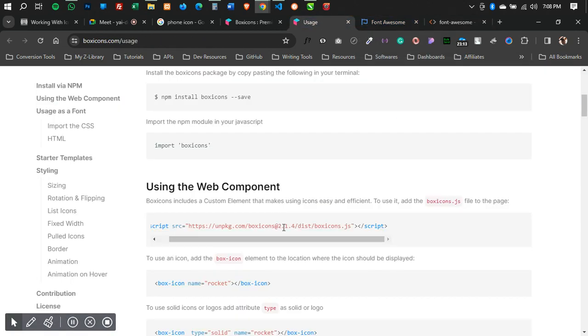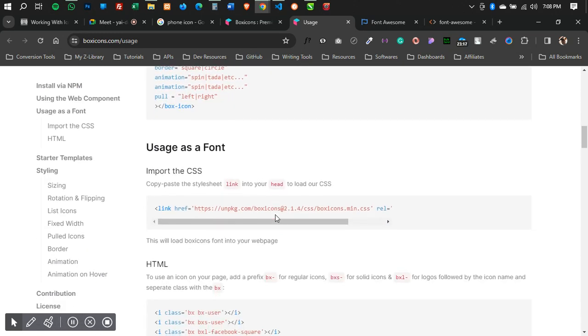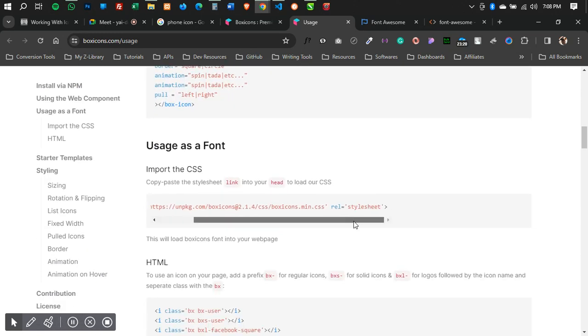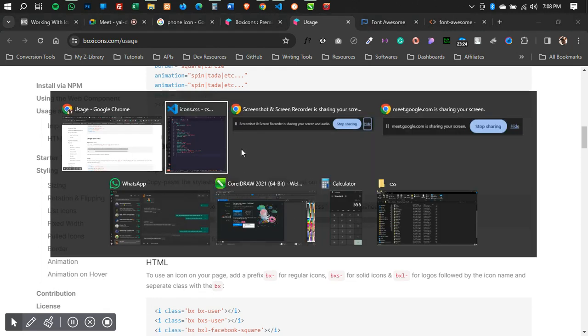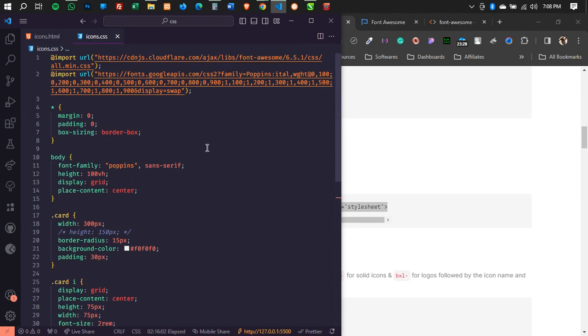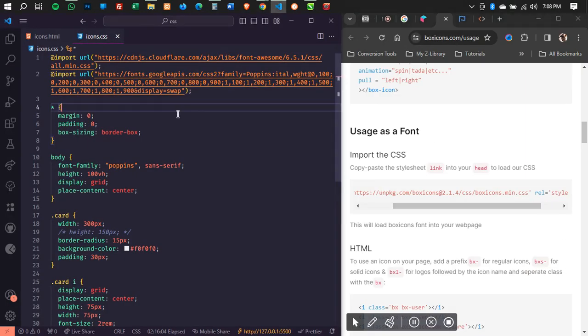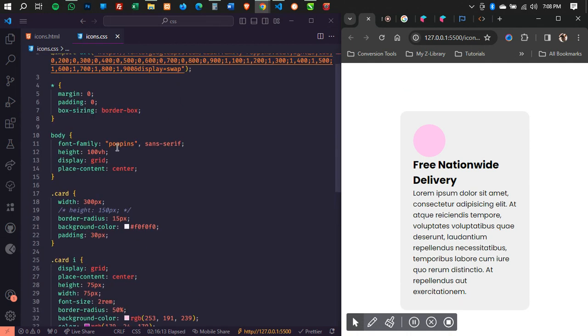Then the other one we have is Boxicons. All right, and just like before, we also have their link over here. That is the CDN link. So you can come back into your project, and let me comment out my Font Awesome, so that our font is not showing in this particular instance because it's not existing.